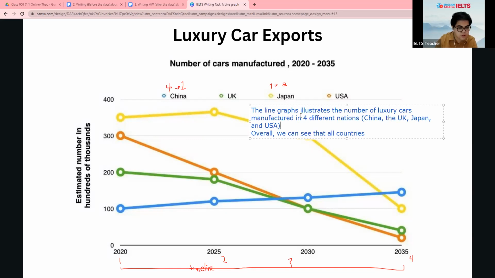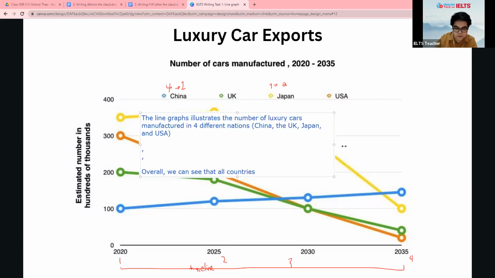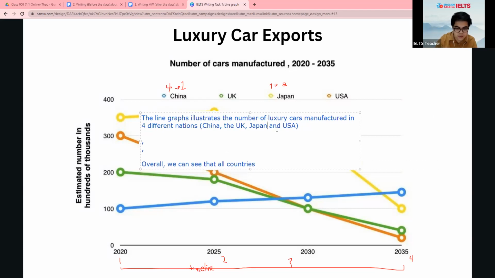Okay. Be careful when you use the, we have 2 kinds of comma and Oxford comma. Oxford comma, it means that, for example, if I delete this one, it means that there are 3 lines: China, the UK line, and Japan and USA line. There are 3 lines. So Oxford comma will tell us how many, and they are separated. They're not in one. So this one is Oxford grammar before end.